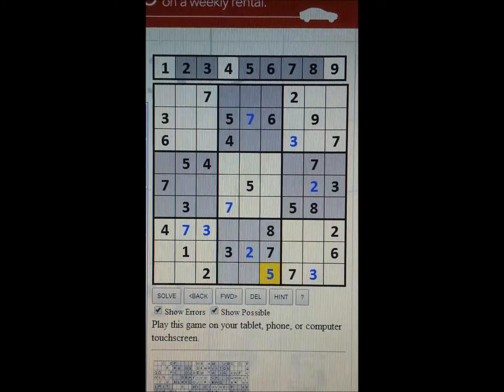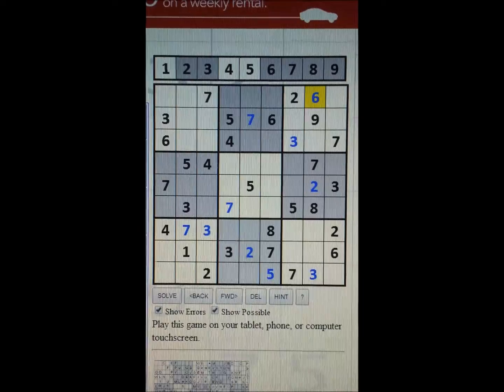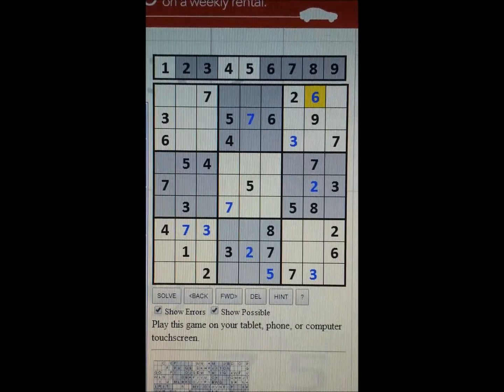If we look at the first 3 rows again, we see here's a 6, here's a 6. A 6 has to go here. It can't go here because of this 6 here, so this has to be a 6. So just that quickly, we filled in about 10 different squares just applying this simple rule. Now that's probably more than you'll encounter on average, but for every Sudoku puzzle, generally you can get at least 2 or 3 squares this way.